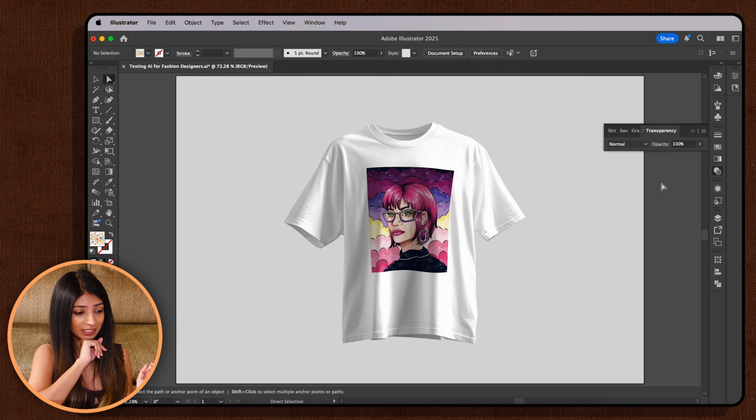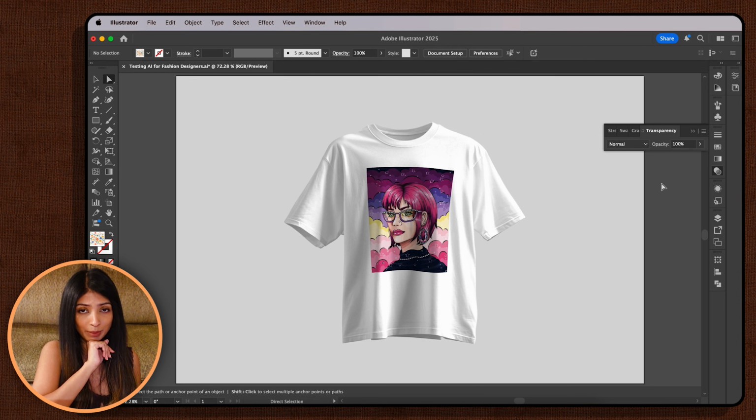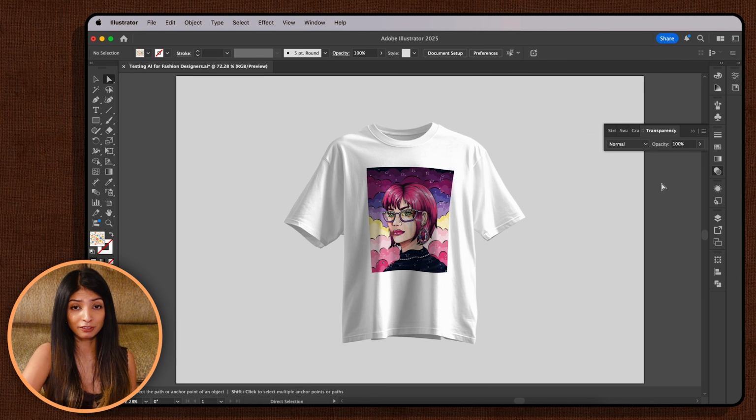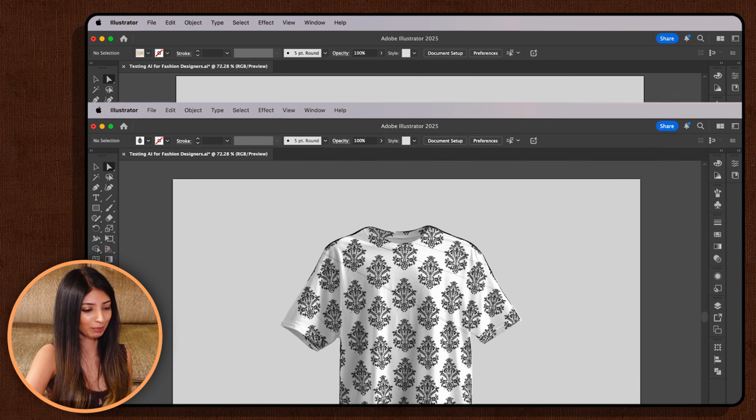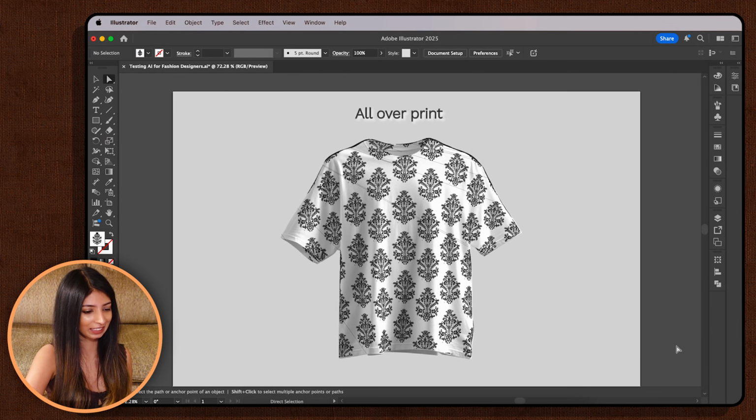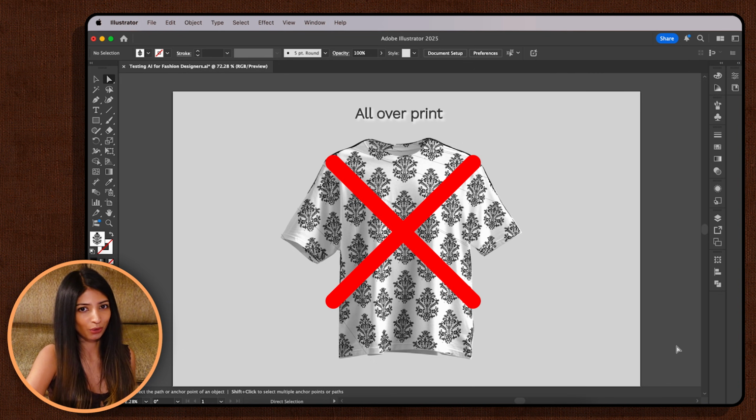Now, in case you guys are thinking about an all-over pattern, instead of just a chest graphic like this one, I would not even give it a shot because every time I tried it, even on simple silhouettes like this one, it never worked well. Here is an example of what today's experiment looked like. Yup, that is a no from me.